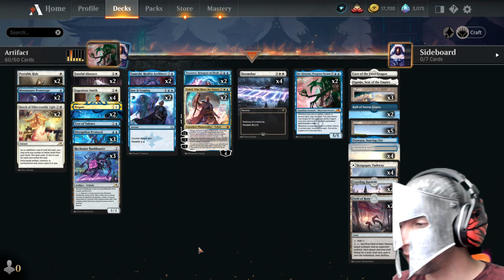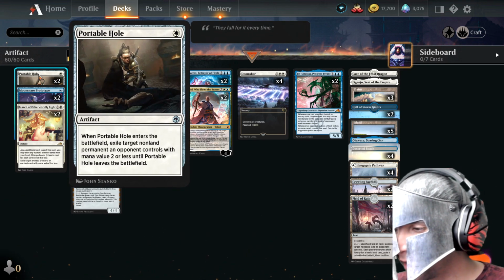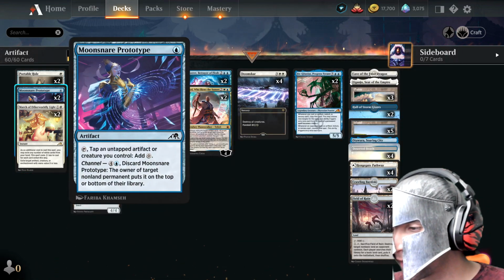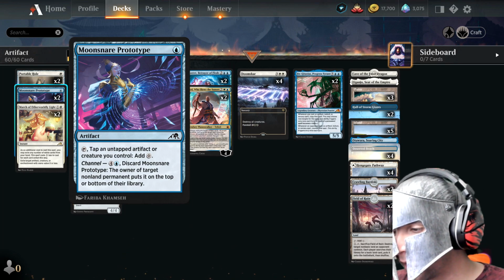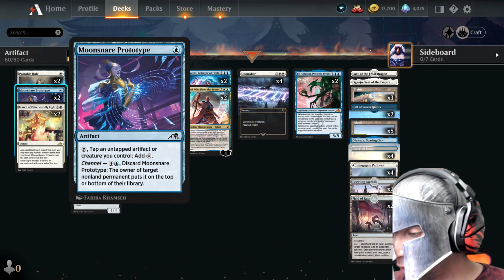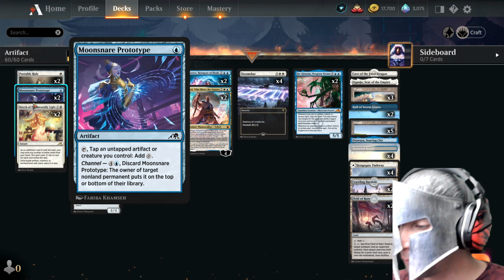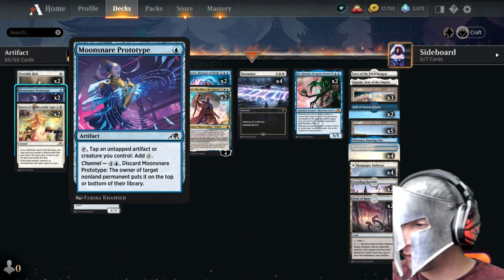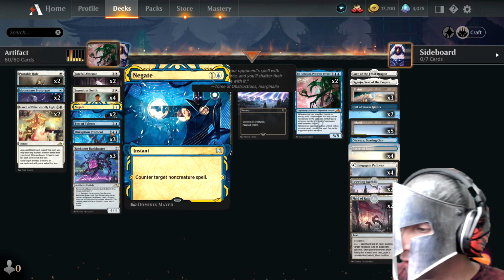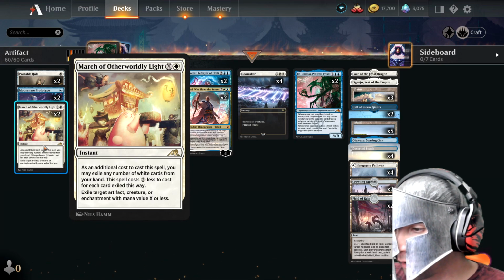So how are we going to get all this, guys? Let's start from the beginning. We have Portable Hole. We got two of those, which lines up really well with everything that we have here because it's an artifact. Same thing with the Moonsnare Prototype. You can tap an untapped artifact you control and add colorless, or you can channel for 5 and discard this thing, and the owner of target nonland permanent puts it on top of the library. So we can do a lot of craziness like that because we can pretty much discard it and bring it back with Tameshi.